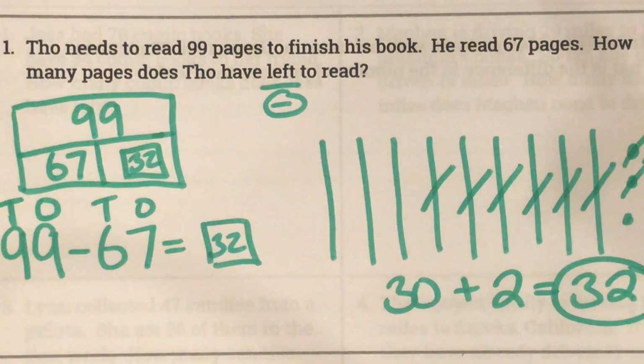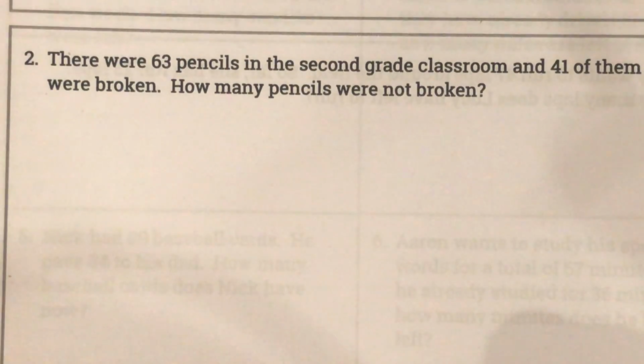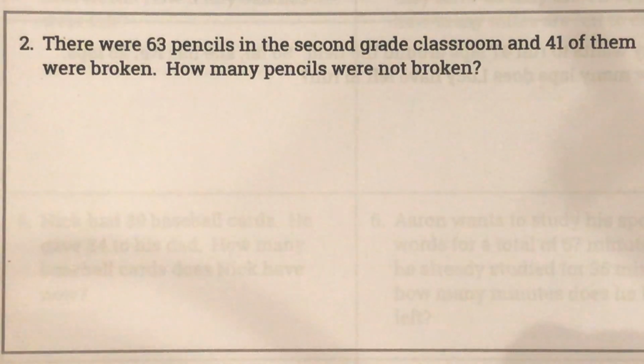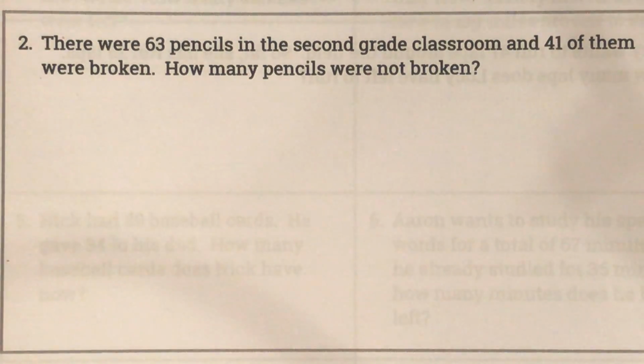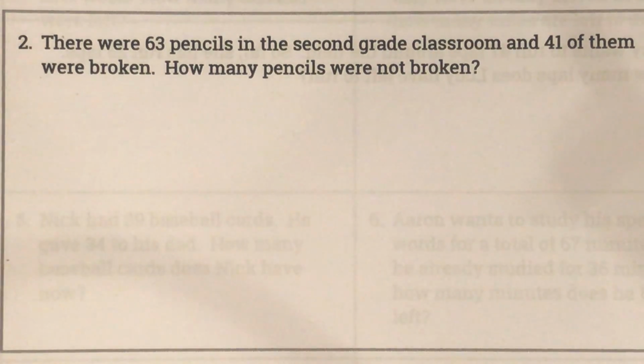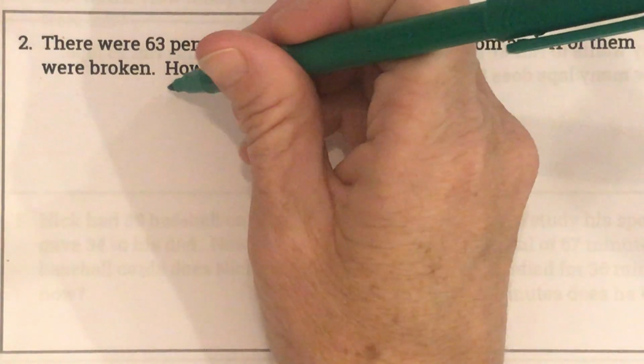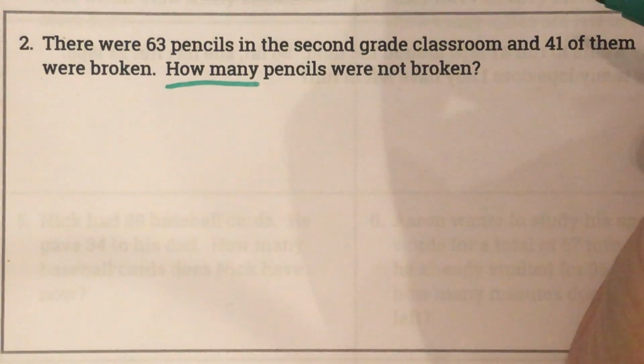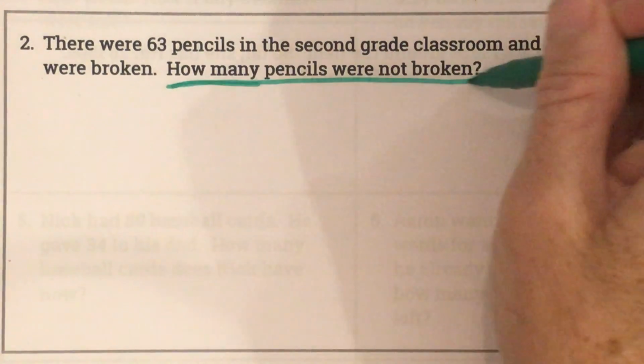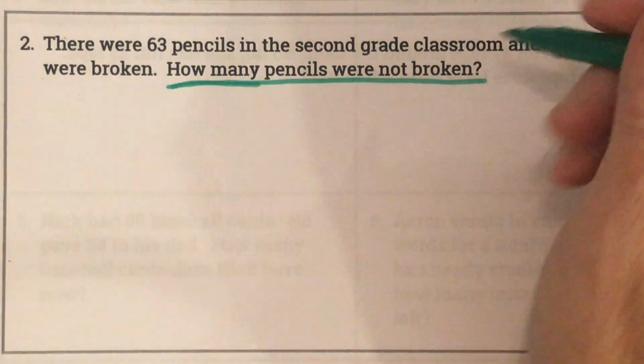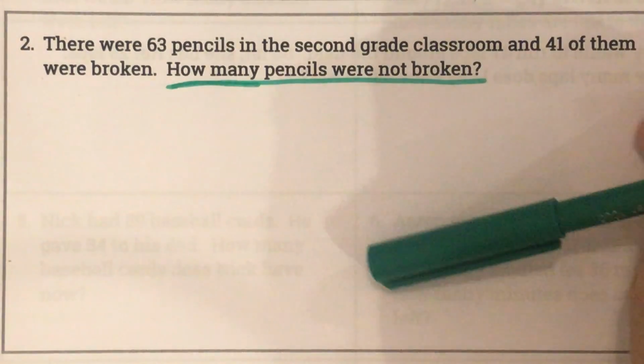Okay, let's look at one more together. So it says there were 63 pencils in the second grade classroom and 41 of them were broken. How many pencils were not broken? Okay, so how many pencils were not broken? I don't really see very clear clue words here. I see how many, but that doesn't tell me subtraction. So I have to kind of figure that how many were not broken. Well, some were, and I'm looking for the difference.